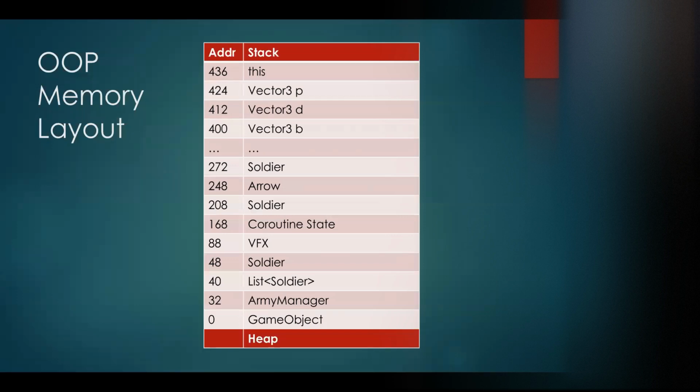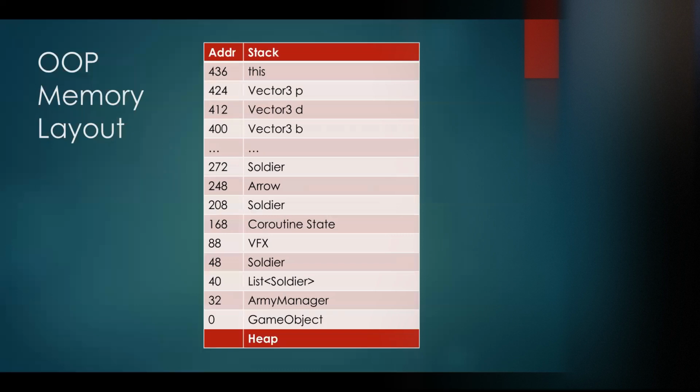And this is how memory works on a computer. Even though we have stack and heap, we only have one memory in the computer. The stack begins at the top and grows downwards, and the heap begins at the bottom and grows upwards, right? So they would ideally meet in the middle, but hopefully that never happens. This would be what the memory could look like in the body of our update loop, right?